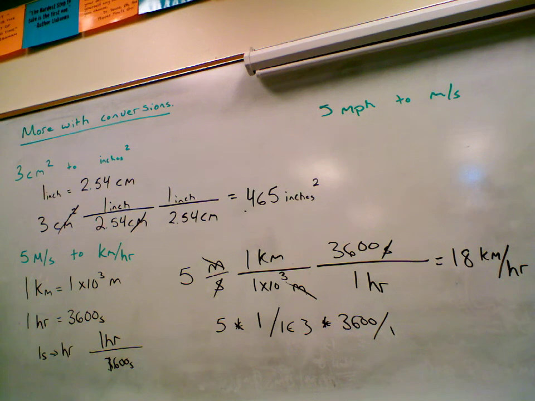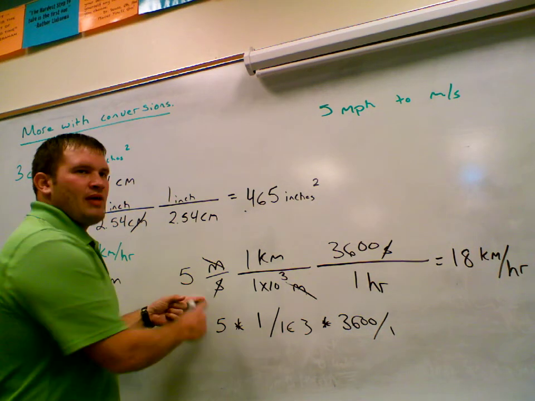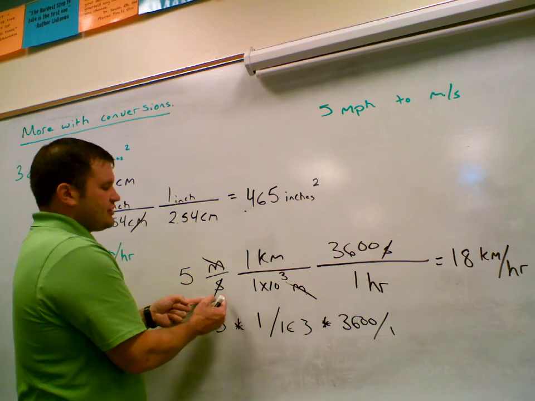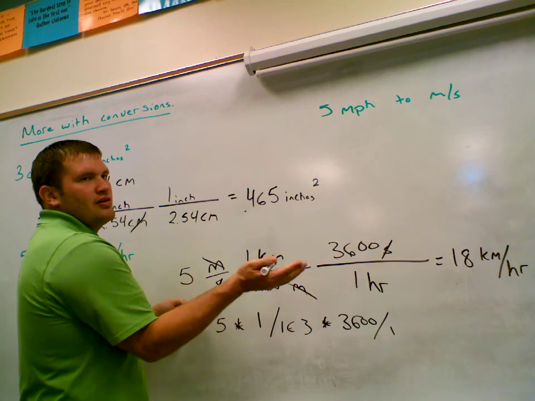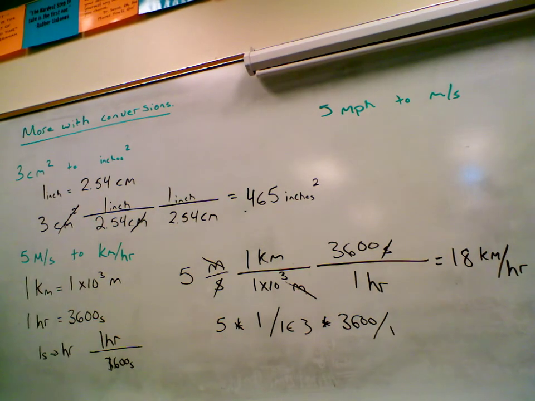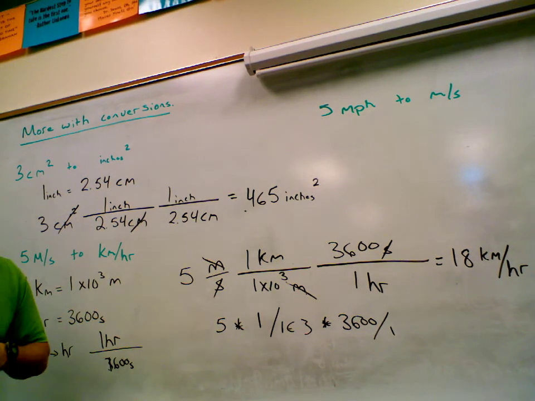Does that make sense, guys? Kim? Okay, because in my original unit, seconds was on the bottom. So in order for seconds to cancel, you can't go on the bottom because it's seconds squared, right? So I have to go where? On the top. It all goes back to algebra. If I want things to cancel out, they've got to be on opposite sides of the fraction bar.